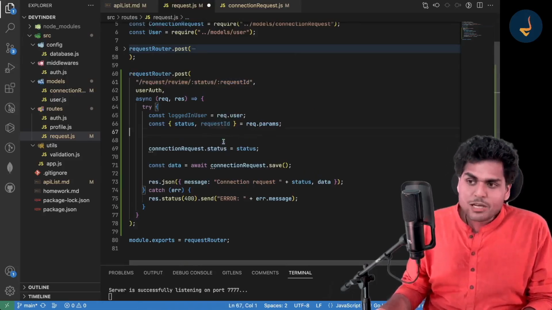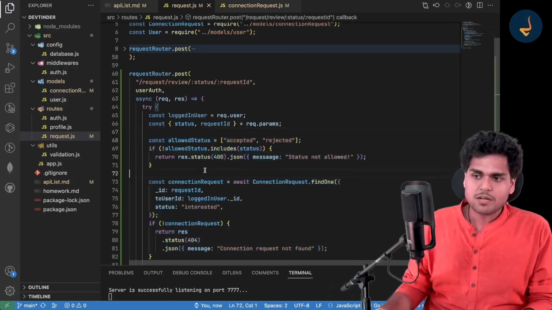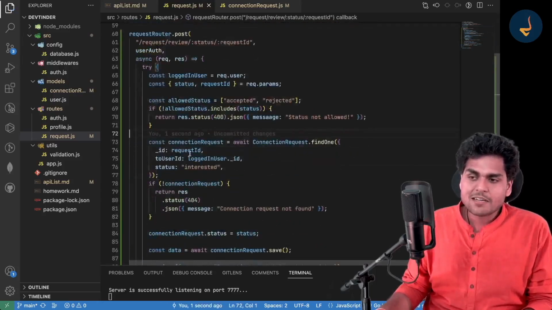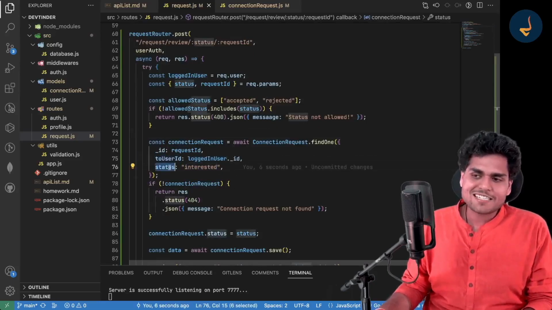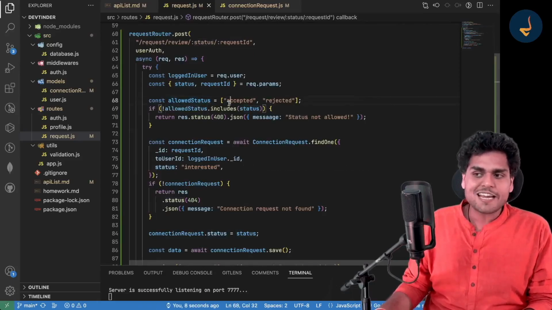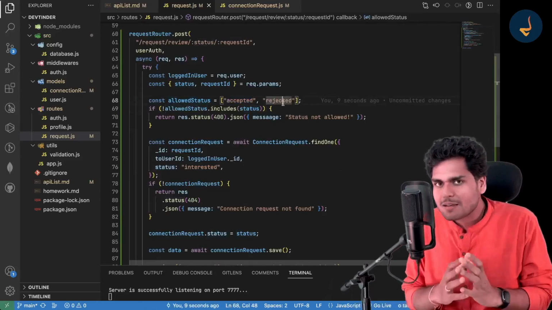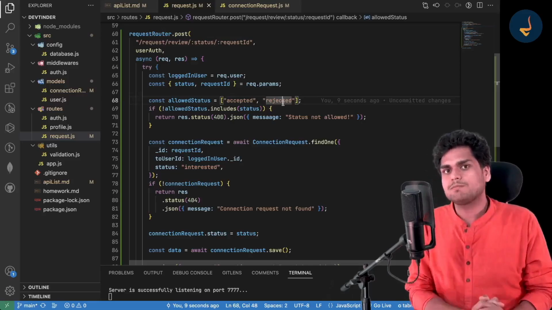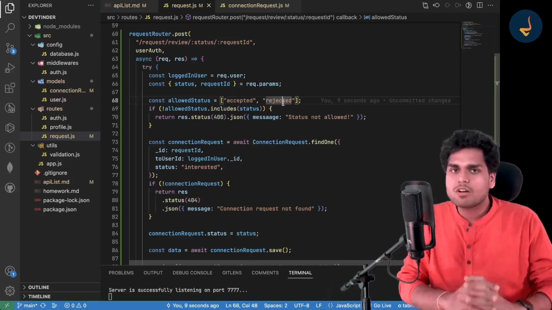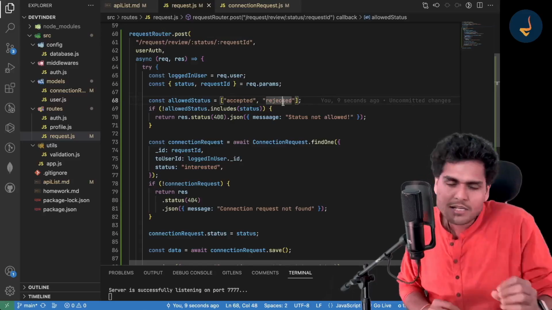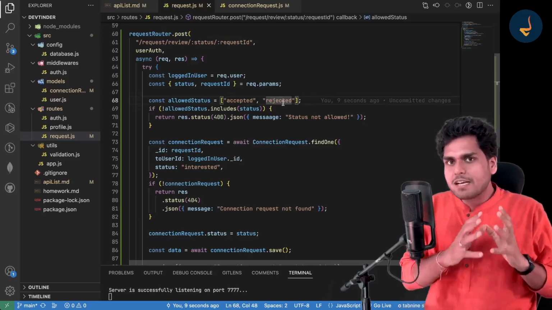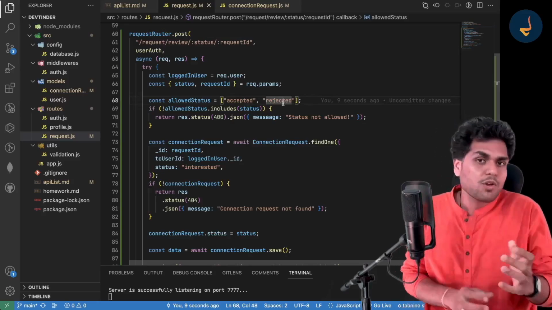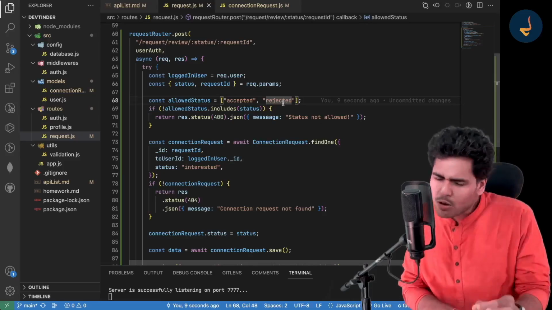But let me tell you, these validations are very important to find whether the logged in user is the toUser, whether the status is interested, and whether the allowed status is accepted or rejected. All these things are something which you have to think about, that an attacker can misuse your APIs. Nobody will teach you this, but I am constantly focusing again and again on the security of your APIs, because this is the most important thing.